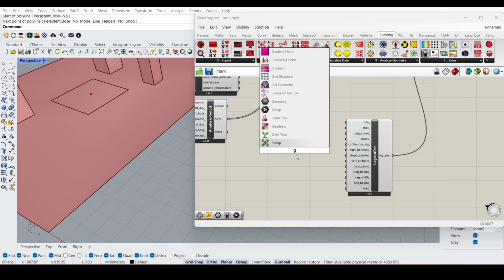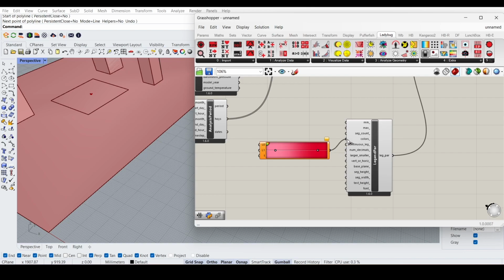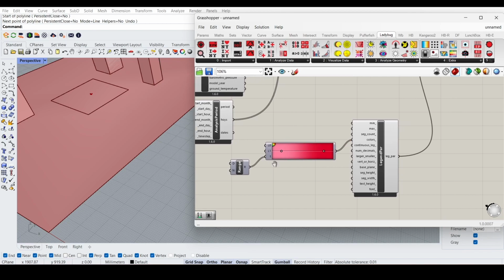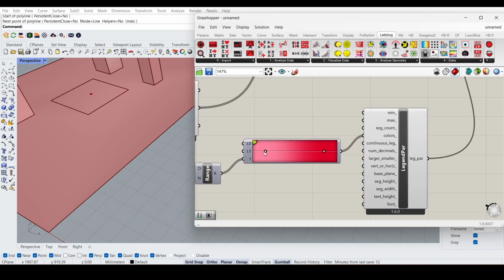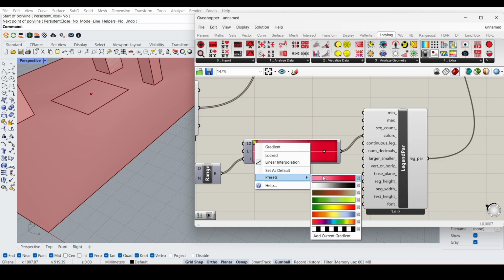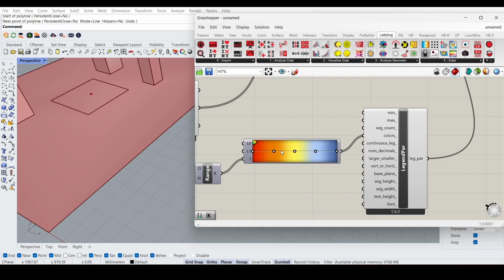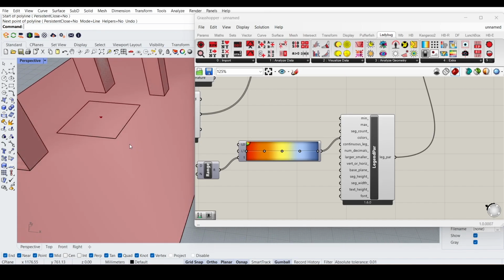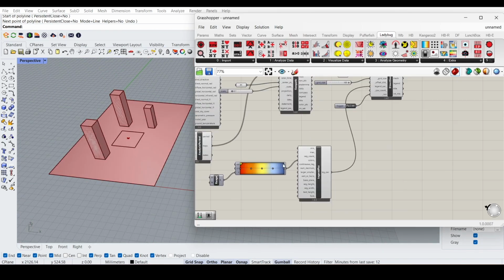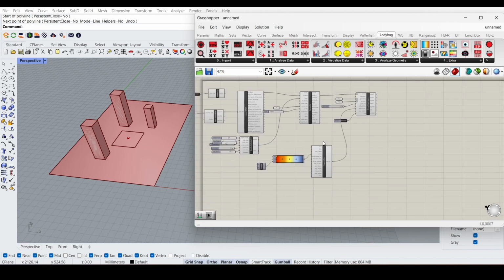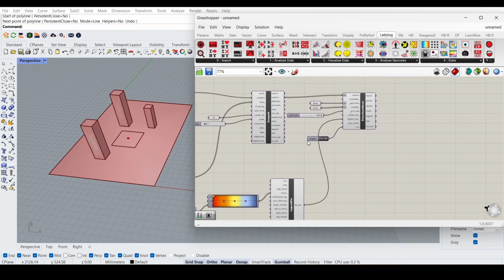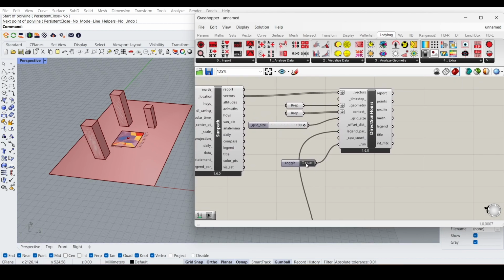So if you choose a gradient like this and you put it in the colors and you put a range component in the T value here, then my analysis is going to be these colors. You can of course choose another preset. I think this is the most known preset people use. You can choose a minimum and maximum value for your legend when it pops up here, but of course we can change that later on as well. And now everything should look like this. All these should be gray, no orange pieces. And when I press run now, it's going to do my analysis.